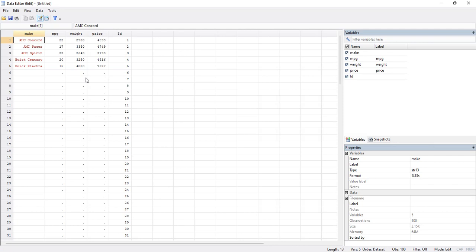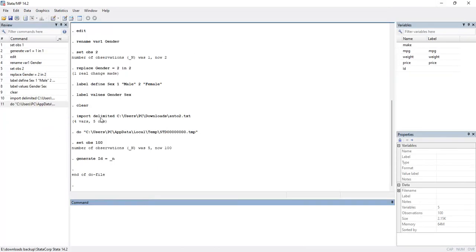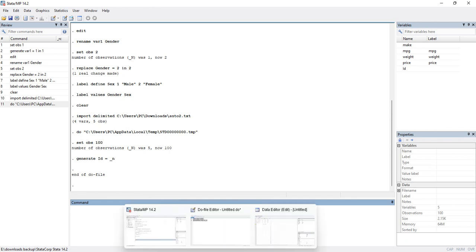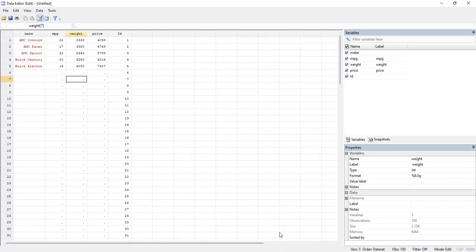And you can see this is one of the major reasons why it is important to always clear your edit area or your data editor area by the use of the command clear to avoid this. So previously, if you check on my command, you'll see I previously imported this text data. Then I've created a sample data, a random sample data, but I did not clear the previous data that I imported. That's why if you check on my data editor area, I'm having the imported data.